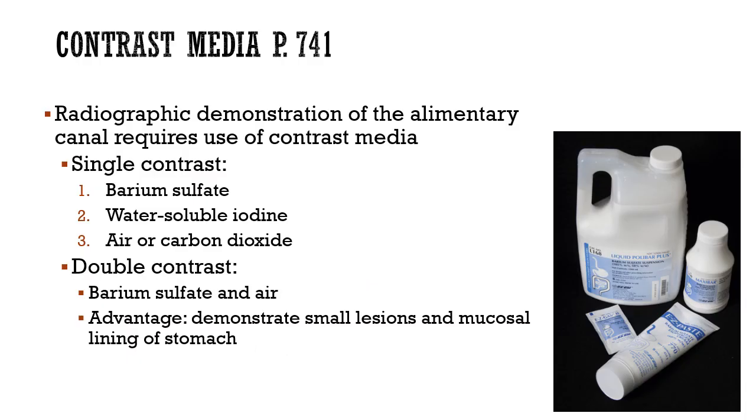So, contrast media. We're looking at the radiographic demonstration. The alimentary canal requires the use of contrast media. Single contrast can be barium sulfate, water-soluble iodine if your patient has a perforation, or air or carbon dioxide if you're reducing an intussusception. For double contrast, we're going to use barium sulfate and air. We're going to demonstrate small lesions and the muscular lining of the stomach.